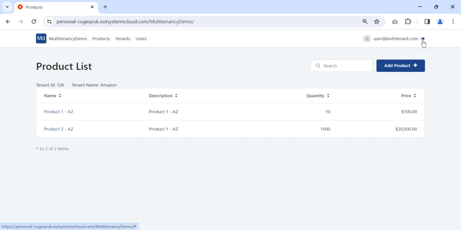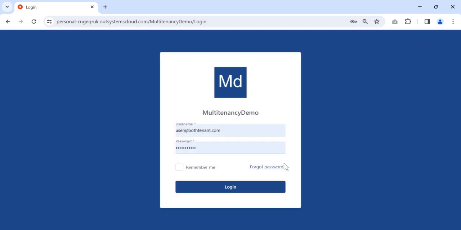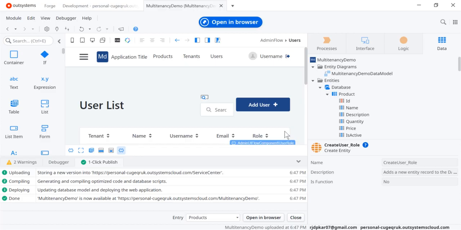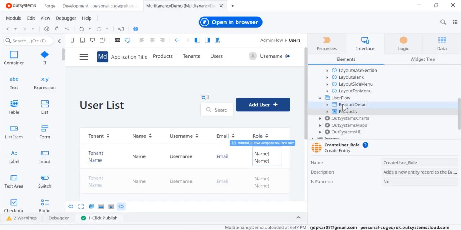Just for simplicity, I wanted to create one more field here. I wanted to create the drop down here. From there, the end user can pick the tenant, and based on that tenant, I wanted to provide the access to that user to that tenant. This is what I wanted to implement. So let's see how we can implement that quickly.